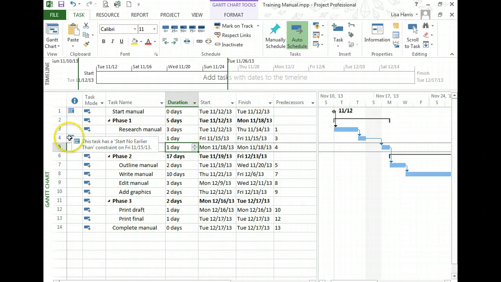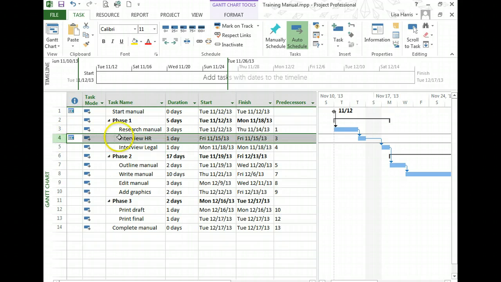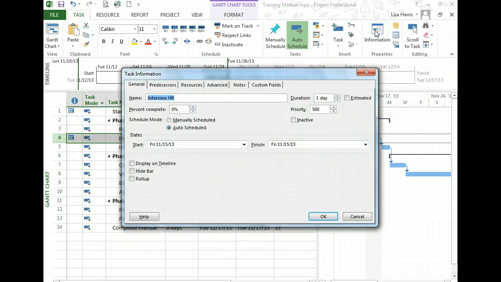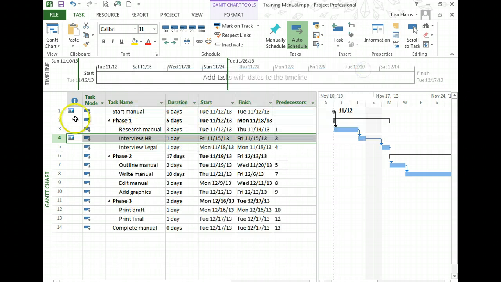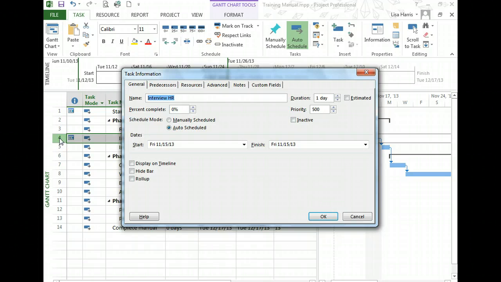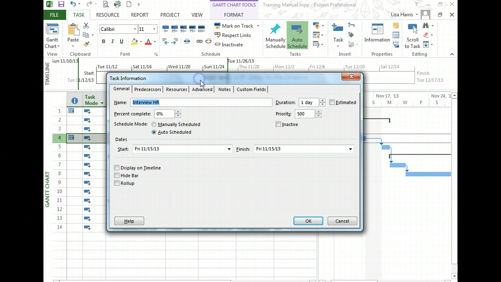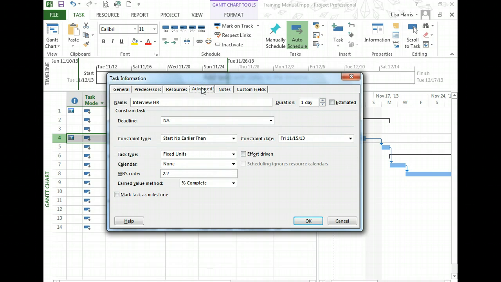If you have a task constraint, again, you'll notice it, you'll see this calendar icon. What you want to do is go to the task, and you can either click the task and come up to the ribbon, Task tab, Information dialog box, or, I'll close this, you can double click the row. Best place to double click is right on that row number. I'm going to double click, and that will do the same thing. It will produce the Task Information dialog box. Then you'll want to go to the Advanced tab, and you'll want to reset this constraint.